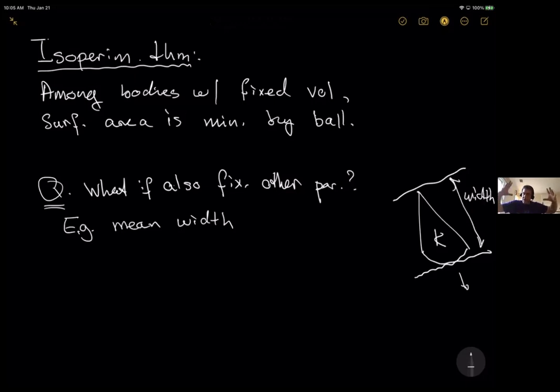So what is the most efficient way, the minimal surface area way, right, to get a body of volume 1 that is wider than a ball? Oh, it has to stick out somehow, right? And now suddenly you're outside the usual theory of isoperimetric inequalities, right? I mean, you have here 2 parameters, right? It's an isoperimetric inequality involving not just volume, but also mean width. And you're trying to minimize surface area. So it's a very basic question.